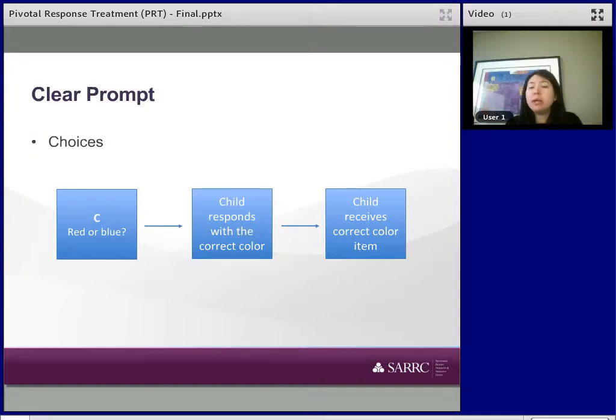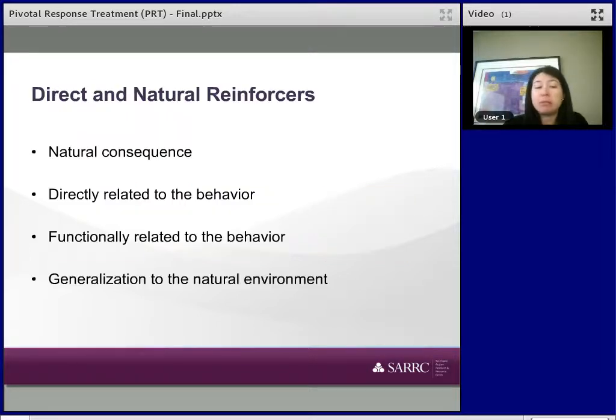But this really gives you pretty good input on why my child is responding better to one person over the other. Because maybe the other person, this adult, offers a lot of questions and the other one offers a lot of model prompts or a lot of choices. So that gives us a little bit of input on what's happening there, okay? Of course, we want to make sure that we start slowly and we pick the opportunities that the child is most successful with. We don't necessarily need to target all these different language opportunities at the same time.